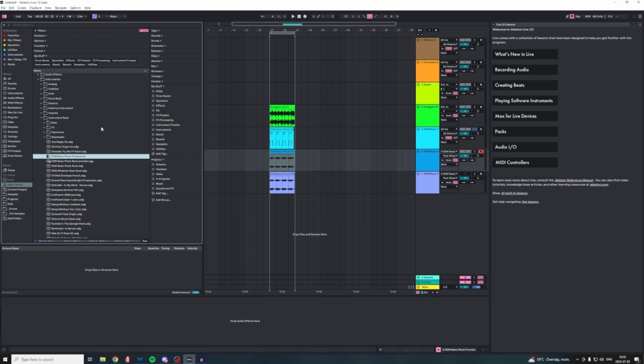But if you want to have the ability to just select the file and have it play instantly, then you have to create these OGG files instead. And I've already done this with this EDM basic pluck as well. So as soon as I select it, it starts to play. But to create one of those, it's a little bit more complicated.